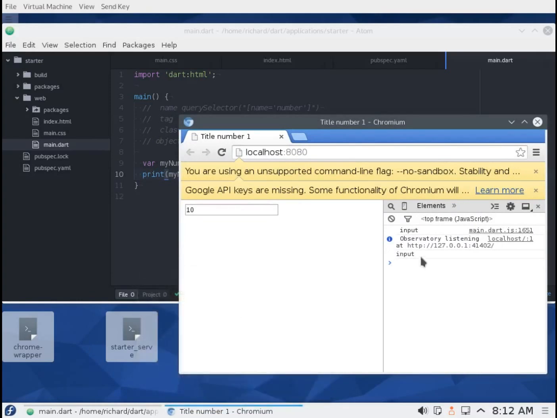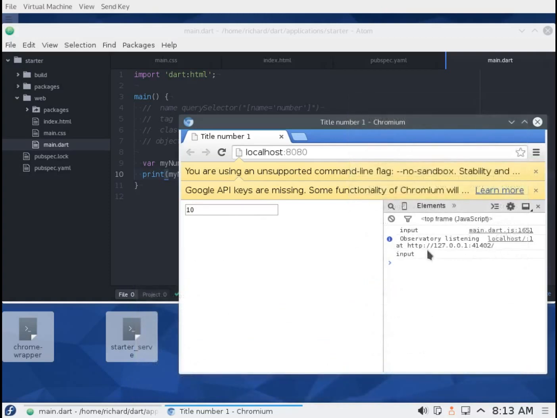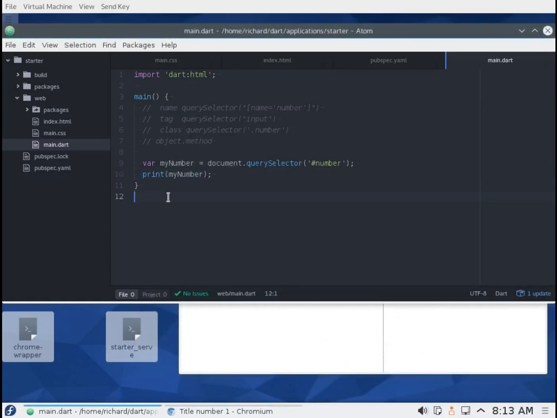Well, actually, for now, just remember that we're going to be using Dartium, so we'll go over that in the future, but it might be the distant future, okay? But that's where the console actually is. Again, here, tools, JavaScript console. And it's right here. It's input. So it's an input that I'm actually printing.